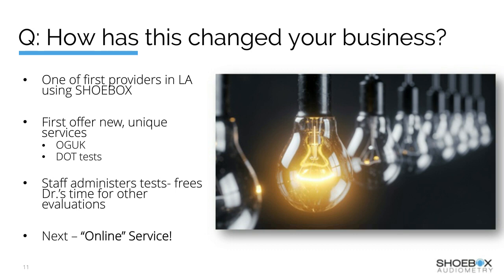And OGUK is a certain medical surveillance exam that's for employees who work in the oil and gas industry, if they work for a company that is based in the United Kingdom, or they work in the United Kingdom, or they work on a rig that is owned by a company headquartered in the United Kingdom. In any case, it's a type of physical exam that requires audiometry as part of their pre-quals or qualifications. And although a lot of companies in the United States do not require it, they are actually leaning towards that type of exam. And unless you have the capability to provide audiometric testing, you're not going to be able to provide these specialized oil and gas medical surveillance exams.